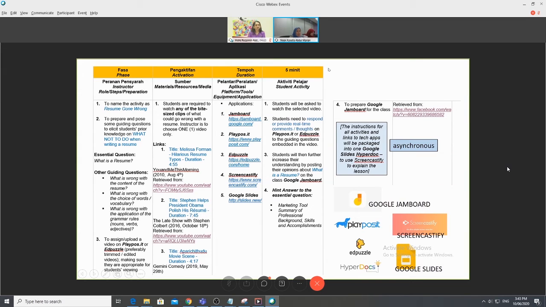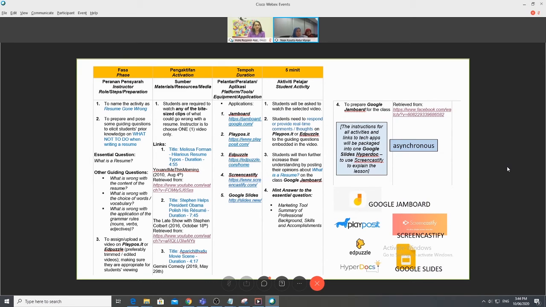Because this is done before meeting online, I would give them this perhaps on CDOS. I would package all these links in Google Slides, and I would use Screencastify to explain the lesson.